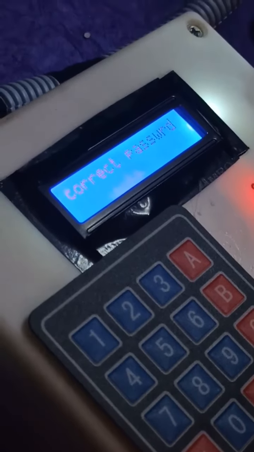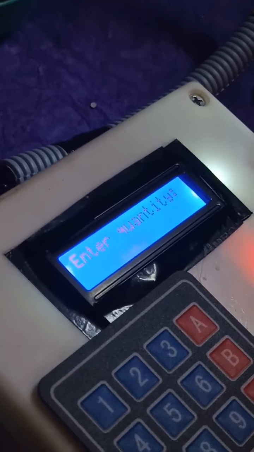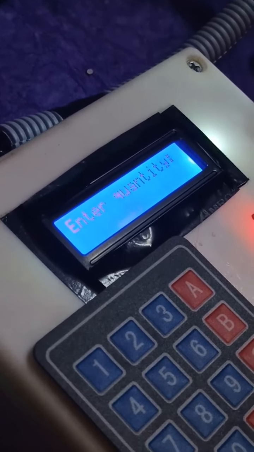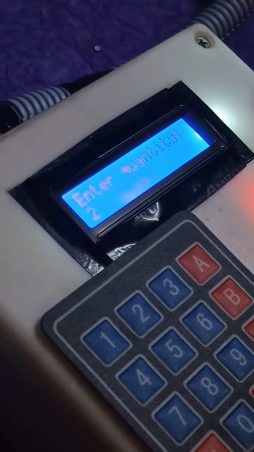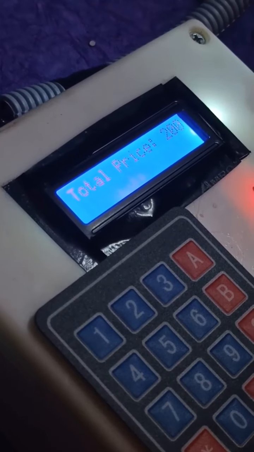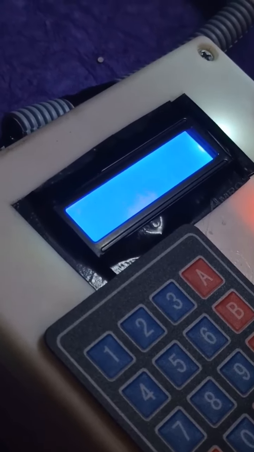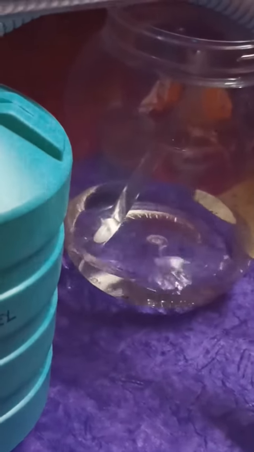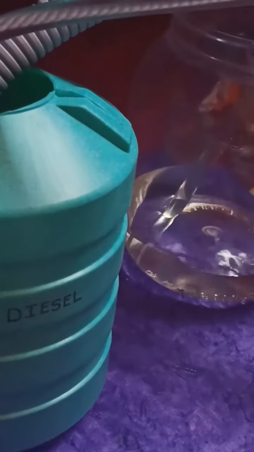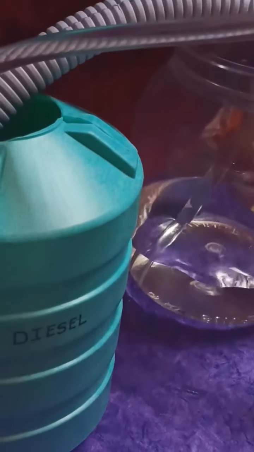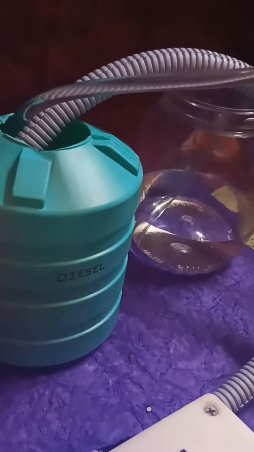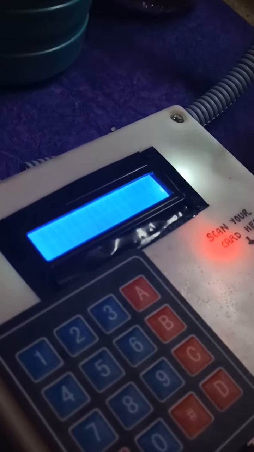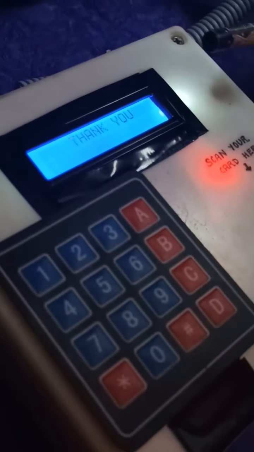If it is the correct password, it will display correct password. Then it will ask the user to enter the quantity. If he enters 2 liters of diesel, it will calculate the price and it will dispense the diesel. Once the dispensing gets completed, it will show thank you.